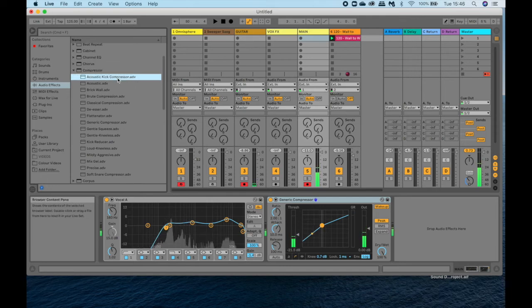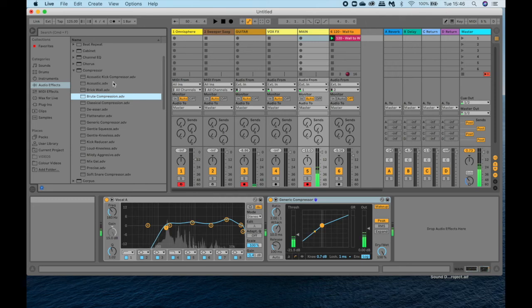But these are some good ones for acoustic kick compressor. So you might be using a cajon or something that's more like a natural kick sound. And that's going to compress it really nicely. I think this acoustic kick compressor is actually good on any kick that you find a little bit too boomy, because it just tightens it up. So that's a really good trick to use. Try that if you feel like your kick is sounding a little bit too fluffy. This for acoustic instruments.